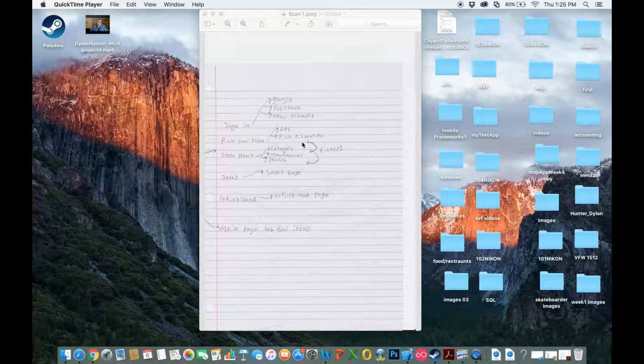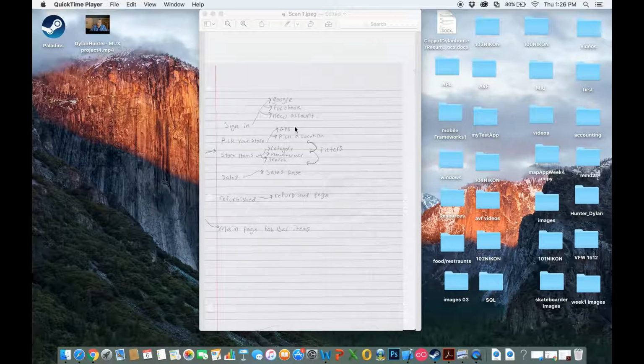All right, so this is a very basic layout of the process that's going to go on with the app. When you first ever use the app, it's going to ask you to sign in, and I'll give the user options with sign in with Google, Facebook, or create a new account, which will just ask for the user's name, email address, and then create a password.